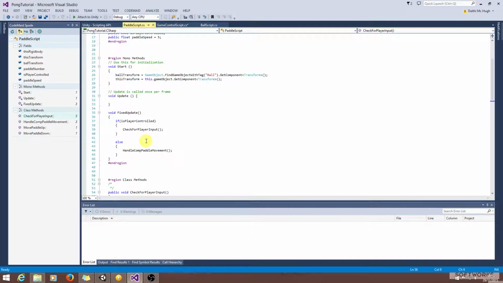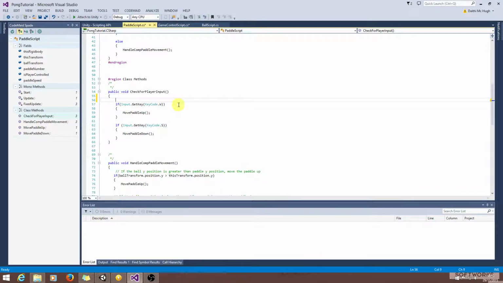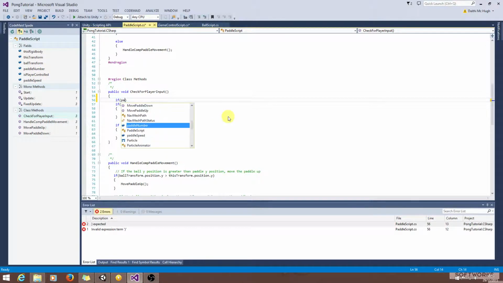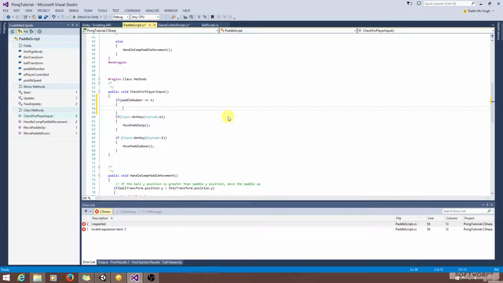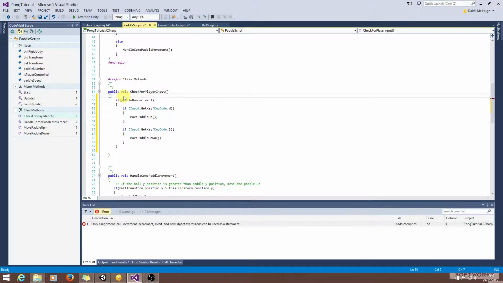Okay, not very much. So we'll need to separate the input by paddle. So we do have a paddle number. So if paddle number equals 1, this will be player 1's controls. And do the check for this input.